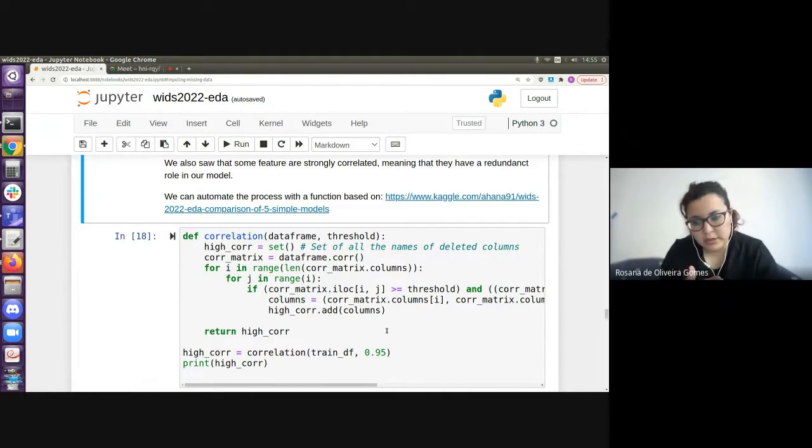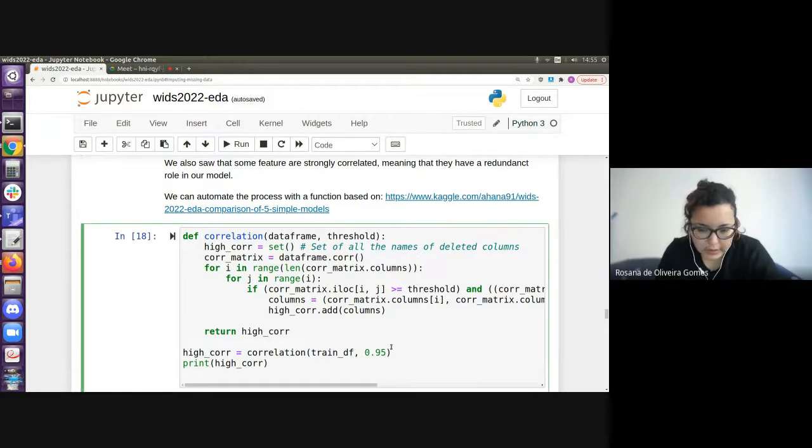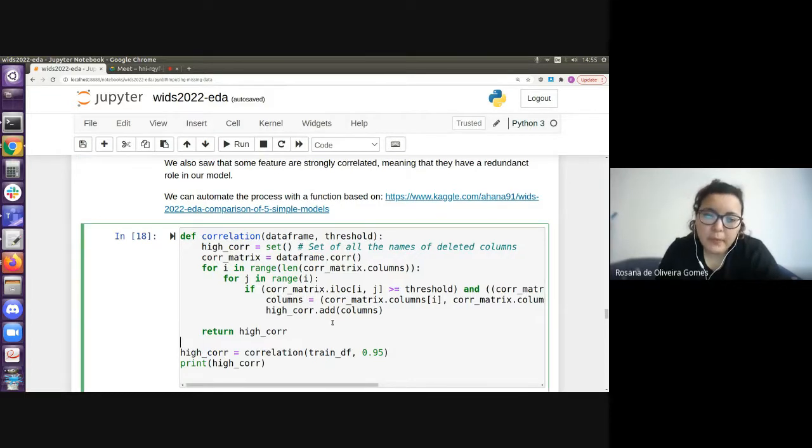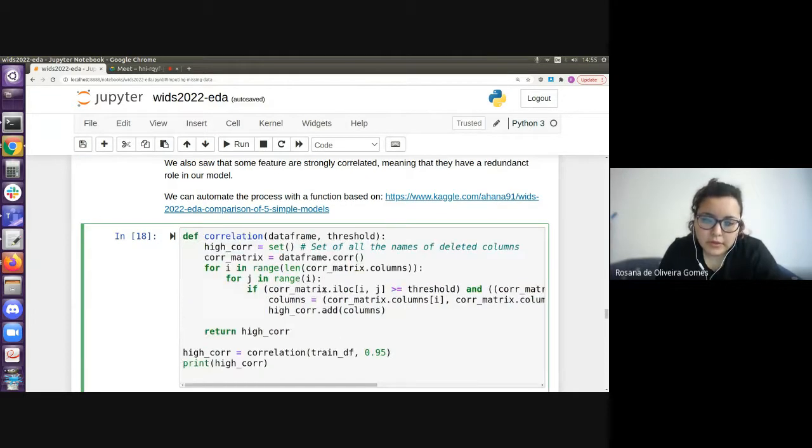The closer it is to 1, the more similar the features are. The closer it is to 0, the less they have to do with each other. So here we are putting a threshold of 0.95 on this correlation, so it will catch everything with a correlation between 0.95 and 1.